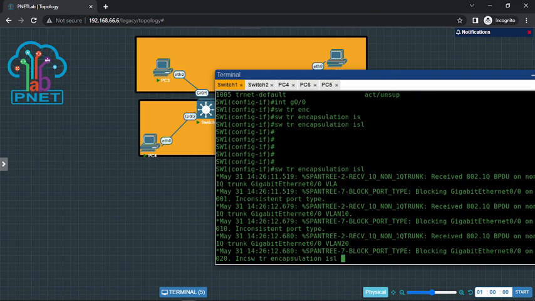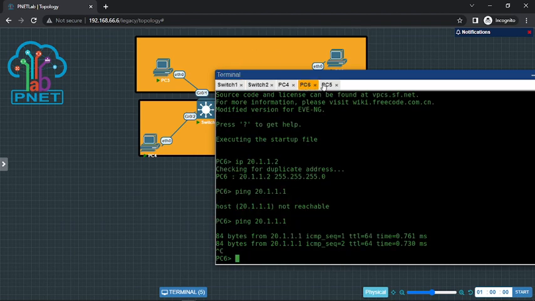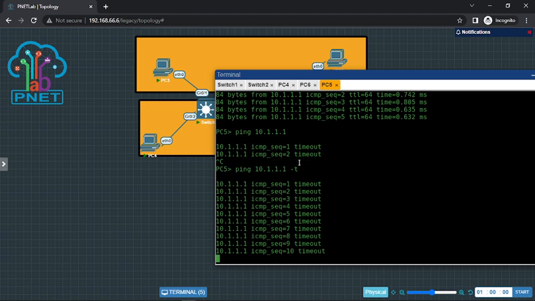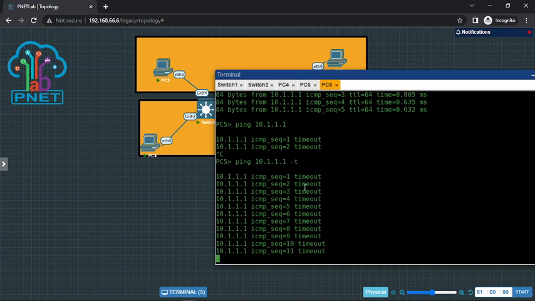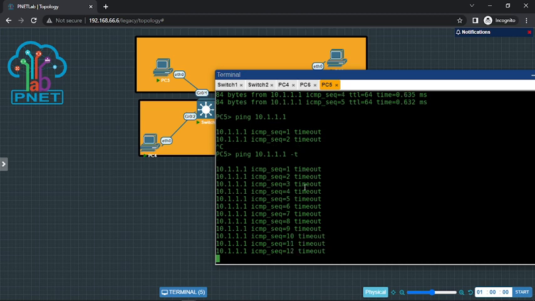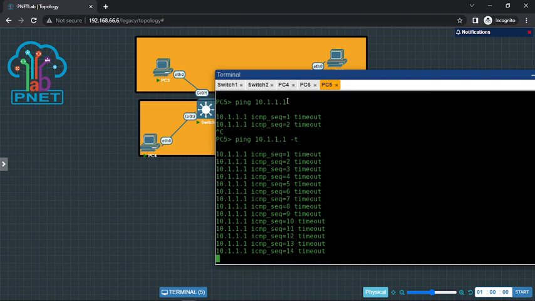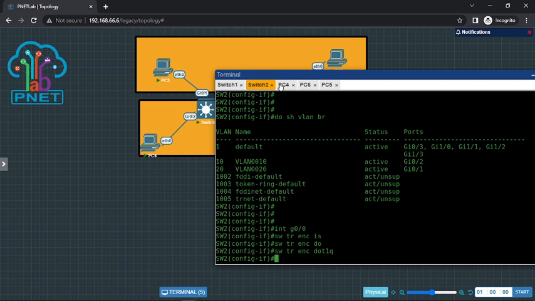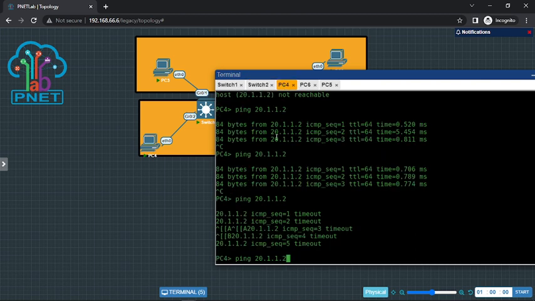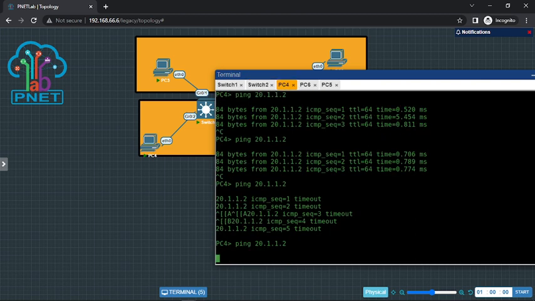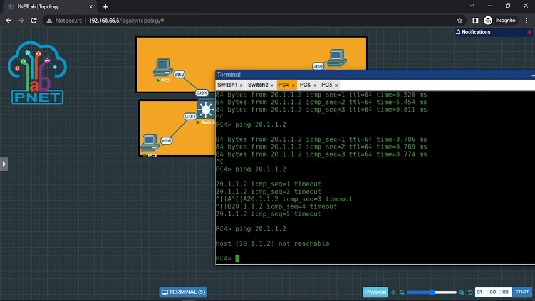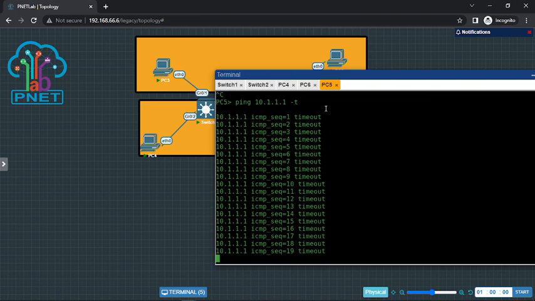we see whether the packet from the PC5 is still timeout or not. Still timeout.